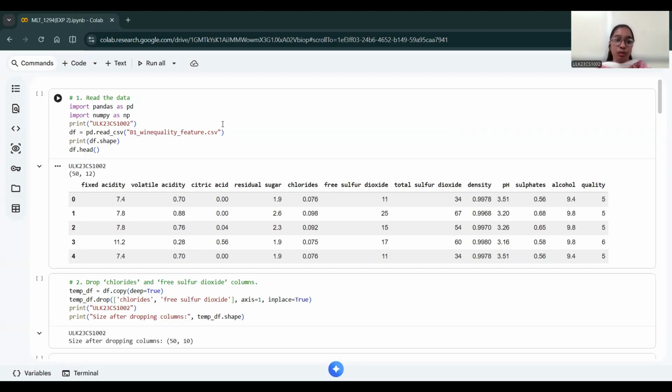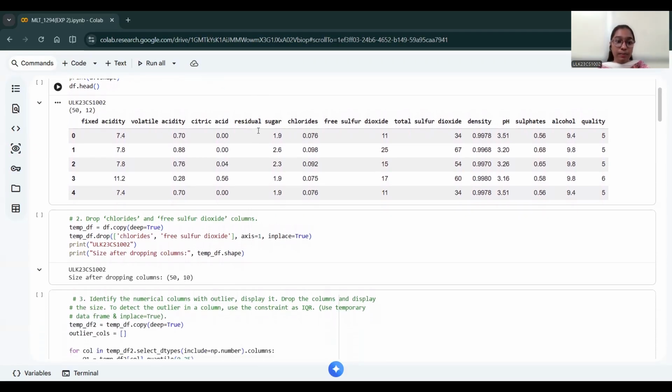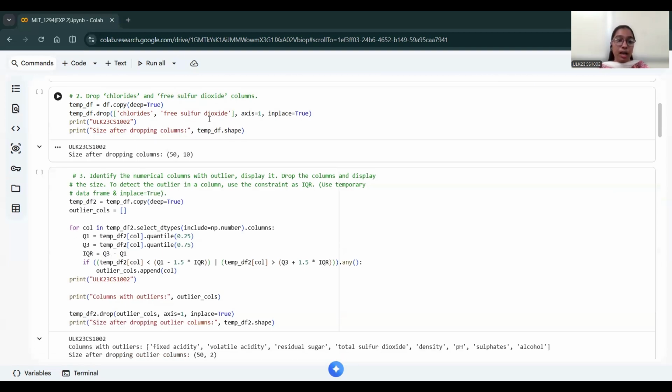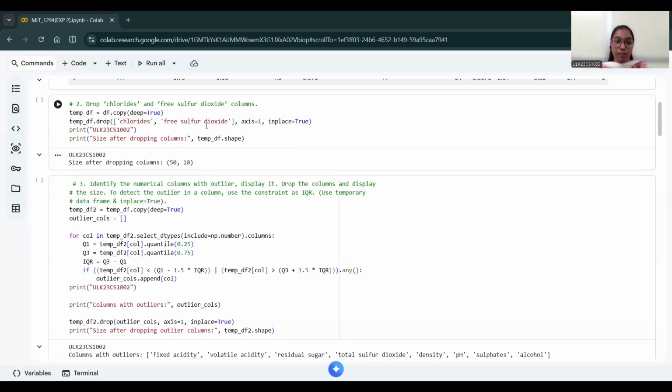Firstly, we read the data set, that is the wine quality feature.csv file. Then the next step is we are supposed to drop the columns chlorides and free sulfur dioxide. So we create a temporary variable, temp.df, a copy of the actual data set, and we drop the columns chlorides and free sulfur dioxide.